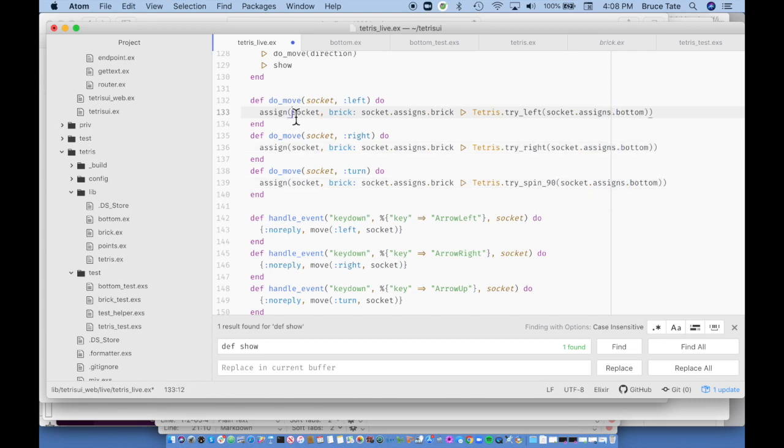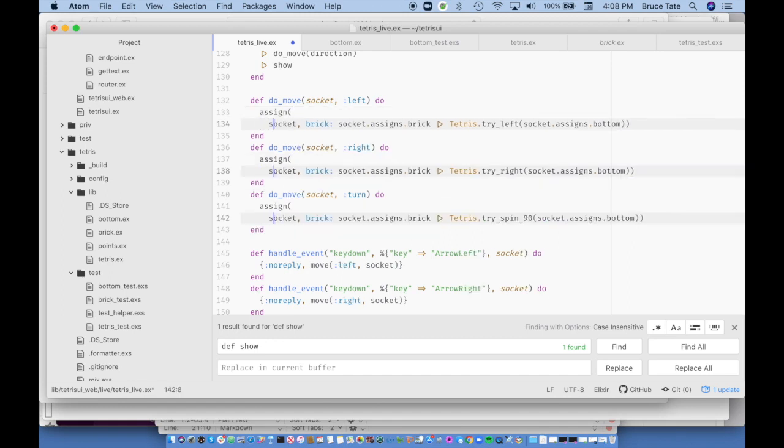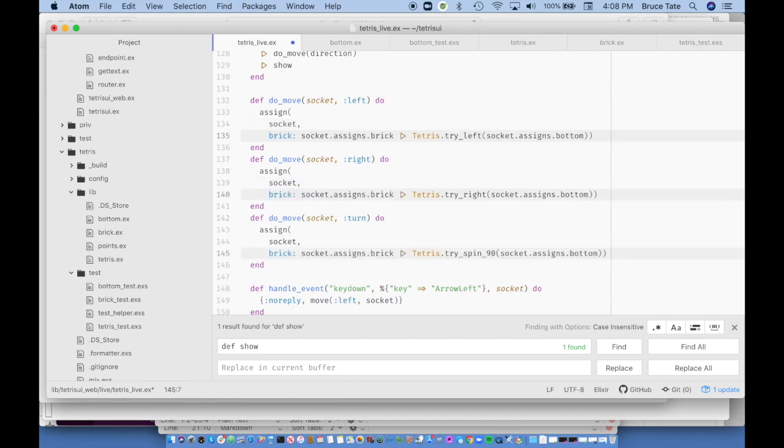So I'm not liking the shape of this code anymore. Let's go ahead and carve it up a little bit. So indent that, and then in the brick, I'm putting all of this code. And I think I like that okay. Socket assigns brick, and then I'm spinning each one of those.